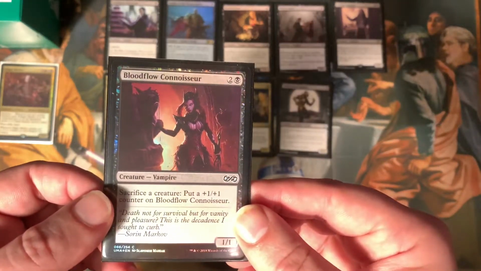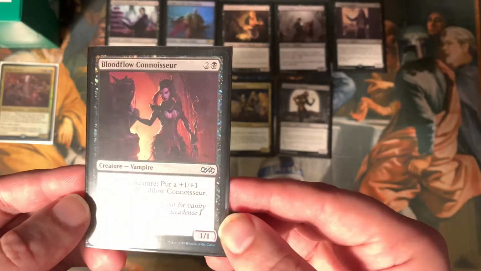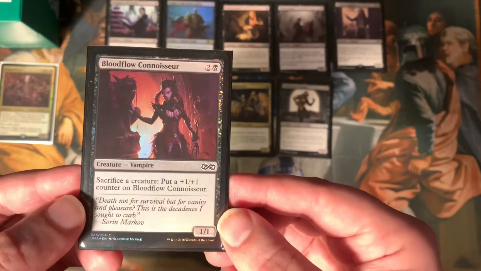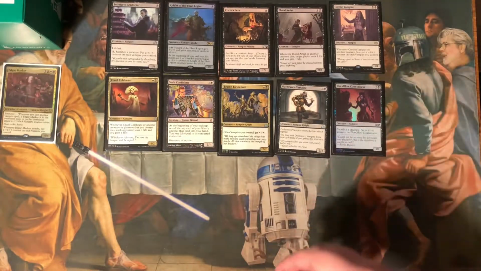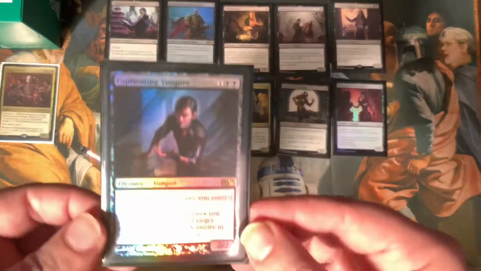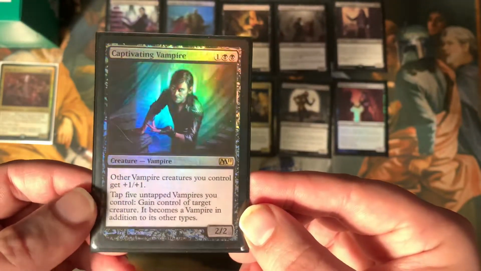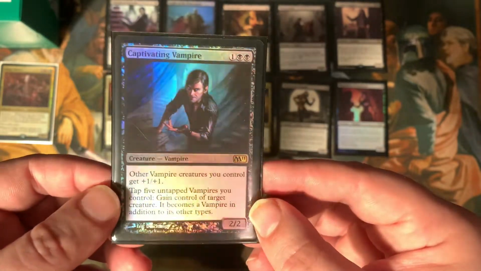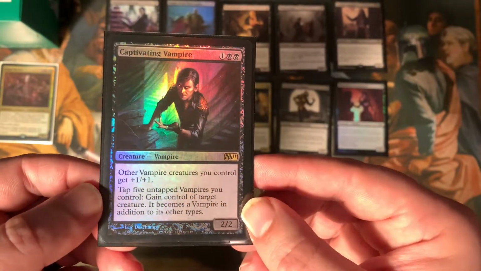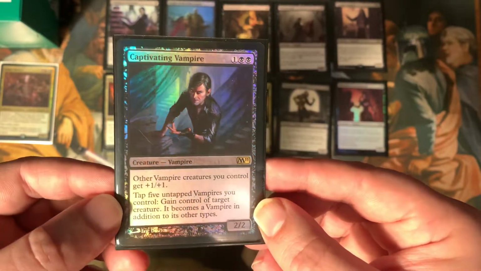Got the Blood Flow Connoisseur for 2 colors and a black. 1/1. Says you can sacrifice a creature to put a +1/+1 counter on Blood Flow Connoisseur. We got our Captivating Vampire here for a colorless and double black. 2/2. It says other vampire creatures you control get +1/+1. Tap 5 untapped vampires you control. Gain control of target creature. It becomes a vampire in addition to its other types.